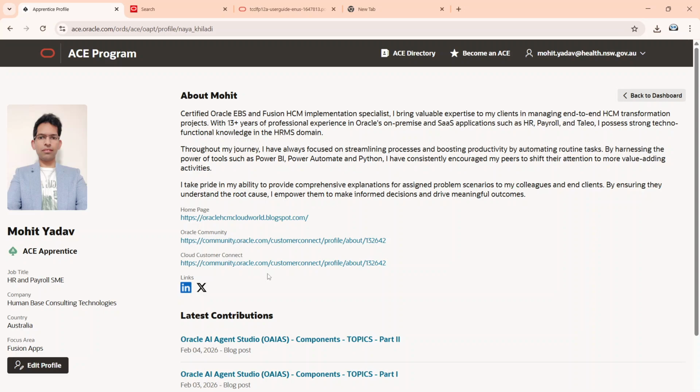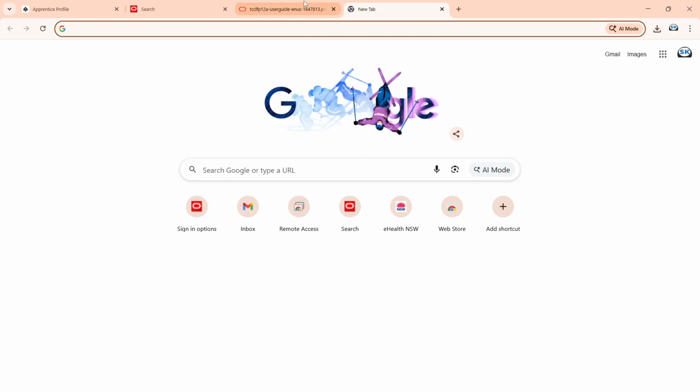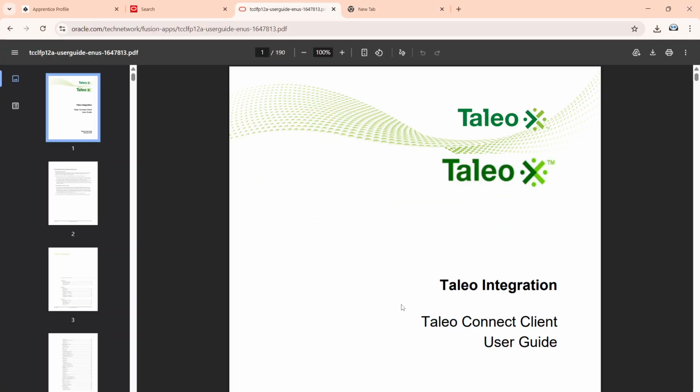Taleo Connect Client, or TCC, you can think of as a desktop tool which can be used to either export data out of your Taleo application or import data into it. In an oversimplified version, I can call it like SQL Developer that we use for our Oracle e-business suite, connecting to the database.